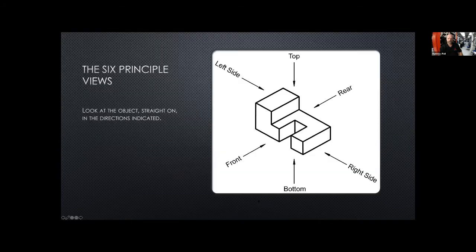Okay. So here's a great graphic showing the 6 principal views. So you don't only have top, front, and side. Sometimes that's all you need to successfully represent an object. But you also have the left, the rear, and the bottom views. And the difference between third and first projections is which views you're going to dominate on. And we have some videos showing you how that works so you can get a better idea.